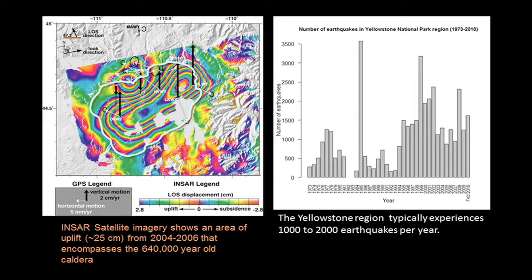Due to this activity, we also get a lot of earthquakes. If you look at this image on the right-hand side, these are years from 1973 all the way to 2010, and on the vertical axis, these are the number of earthquakes. In 2085 at Yellowstone, we had over 3,500 earthquakes. Every year that passes, we have 1,000 or more earthquakes on average in this area — a very, very highly energetic earthquake system. This is most likely associated with this up-and-down activity and magma pushing up underneath the caldera floor, all indicating there's a thermal and probably magmatic volcanic system that is still active.